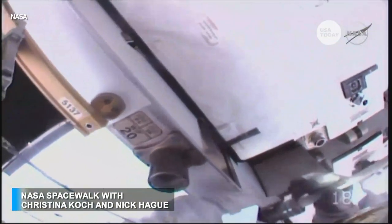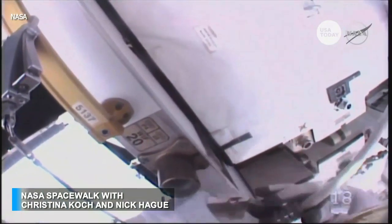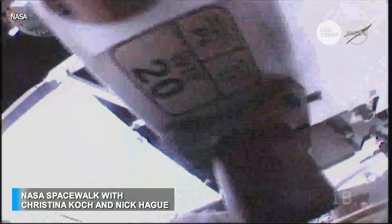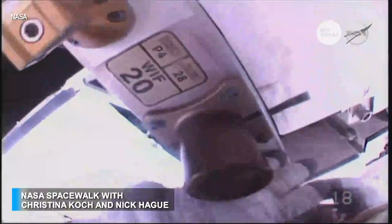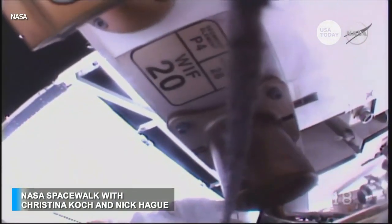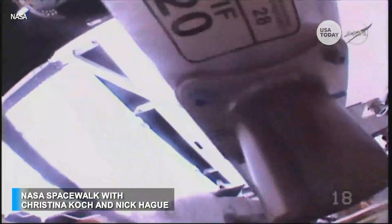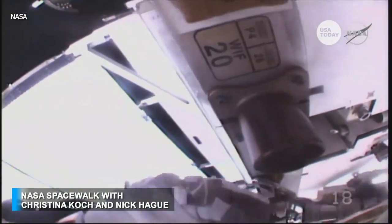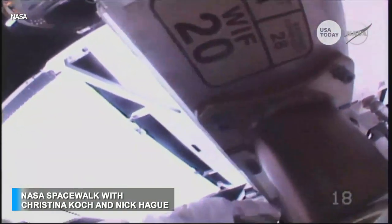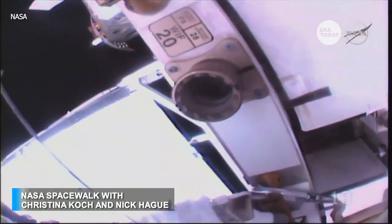Okay. We don't need to worry too much about them here. View from Christina Koch's helmet camera as she gets ready to connect that last cable for the final adapter plate, connecting it to one of the new lithium-ion batteries. It has made it over center.